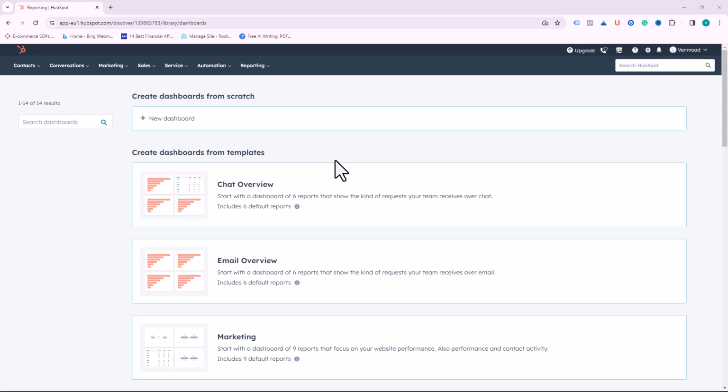So HubSpot started as a CRM, right? A platform where you can manage your customers and clients as a business, whether it's B2B or B2C. Then they moved ahead to create other different products within the HubSpot suite and make their whole suite as beautiful as where we are today. So apart from their CRM, I'll just walk you through an overview of each of them. Then in the next videos, we're going to go deep into each of the features in the HubSpot suite. So for HubSpot, you go to HubSpot.com, you log in.